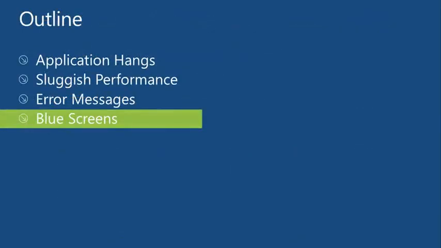Let's talk about blue screens now. How many people have run into a blue screen in the last 6 years? All right, how many people in the last week? Anybody in the last week? Wow, how many people in the last day? Is anybody raising their hand? Yell if you're raising your hand. Wow, I thought I was going to be able to ask that question and have nobody raise their hand. I was hoping, but we still have hardware problems. That's what it is. It's all hardware problems.